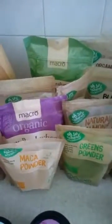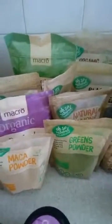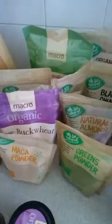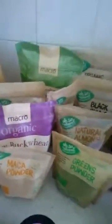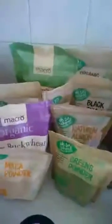Some of the package items here are generally with your seeds and your nuts. You're better to store them in an airtight container in the fridge. However, our fridge is tiny and I do not have the room. So unfortunately, I have to keep them in packs, or sometimes I might put them in containers in the cupboard. Just depends on what room I have at the time, because I've got quite a lot of this in the cupboard at the moment. It's chock full. But I do use a lot of these products every day, and I use them very quickly, so they're not sitting on the shelf for too long, so I don't believe they go rancid very quickly for me. So just some products that I love.